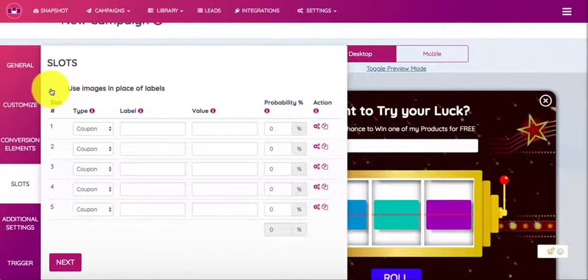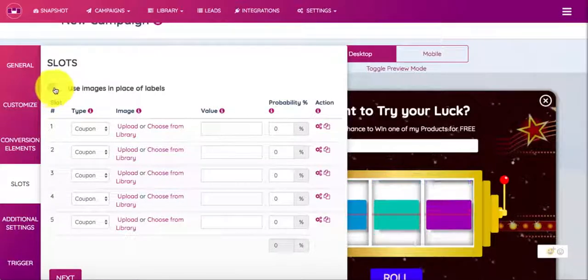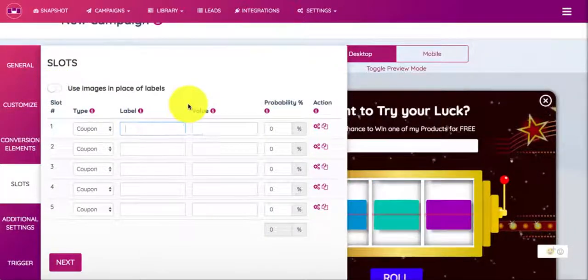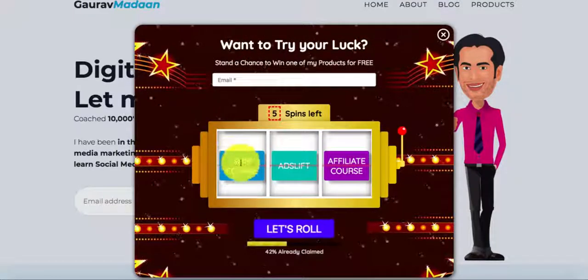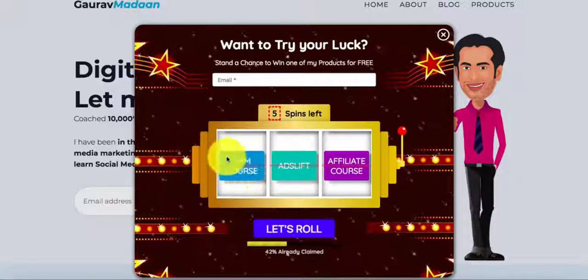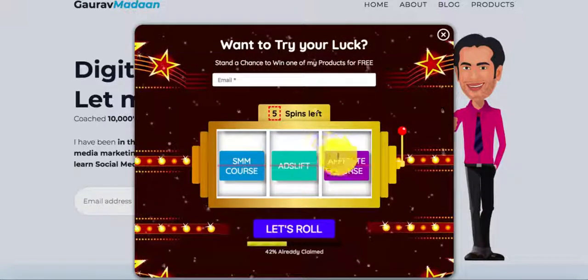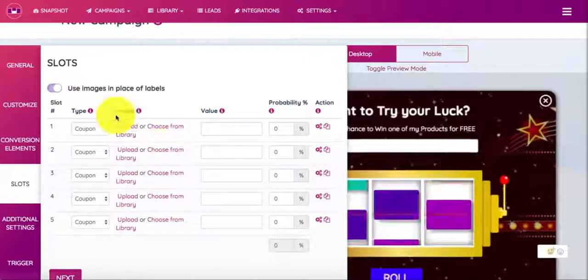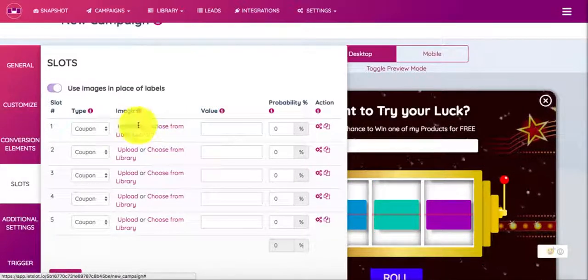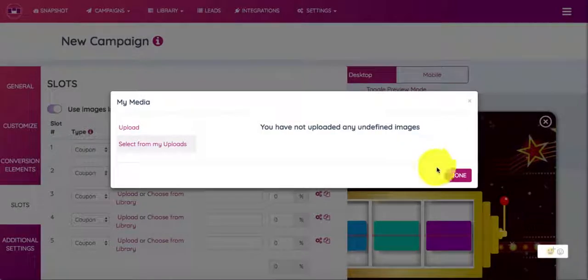So we have either we could use images in place of the labels, or we could just use simple text. Okay, so anything would do. And for example, in this particular slot machine, I'm using predominantly text instead of images. But any square image you can actually use inside of a slot machine and make it look like exactly what slot machines are. If you really feel that the text is not doing justice, you could go ahead and use images instead, and you could then upload or choose from the library of the icons which we'll be providing you.